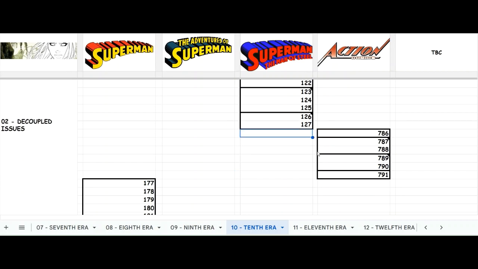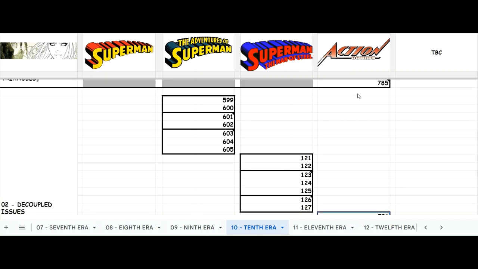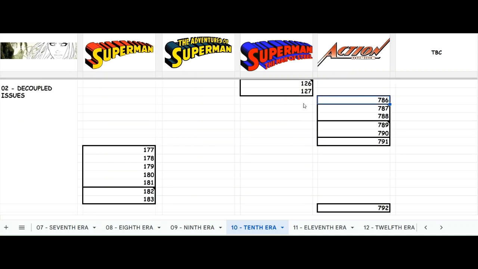Okay, we read Man of Steel. We now need to move over to Action Comics. So we've got issue 786, which is a one-off issue showing the return of Jumper Sally from Action 785, which we saw back up here. Obviously, that was the last Triangle issue. Well, that continues here. We've got the 786 issue there. That then leads into a two-parter called Mercy, Love, and Blood, which is frankly a mess. And that then leads into another two-parter.